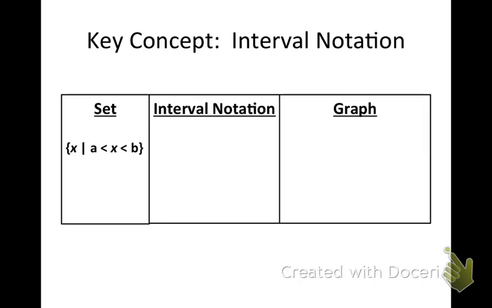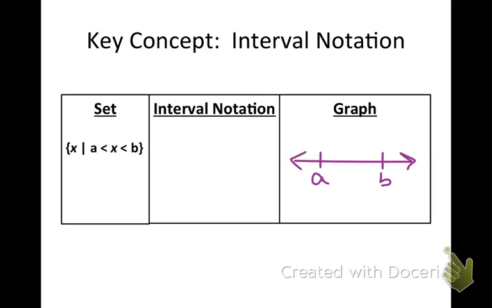Okay, so next one, we have the variable x such that x is in between A and B. So this is a compound inequality. Again, that interval notation is telling us that our variable x is in the set such that it is in between A and B. Do I have equal signs down here? No. So we're still not going closed dot. Before we do the interval notation, let's look at the graph. There's my number line. Here's point A. Here's point B.